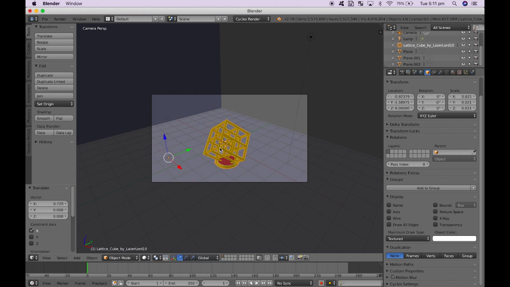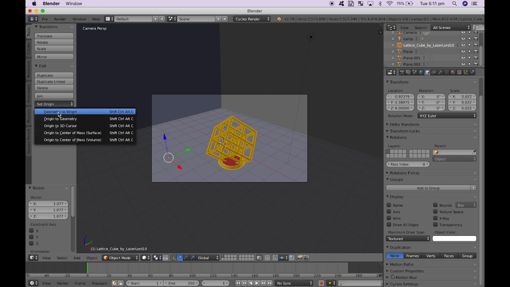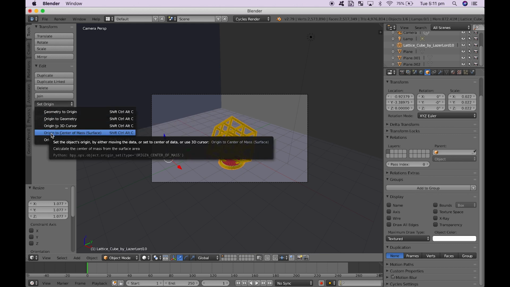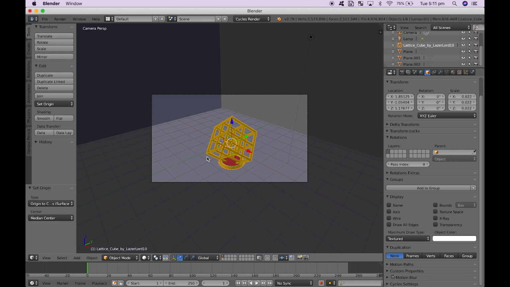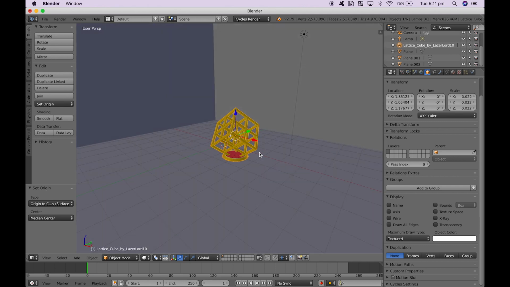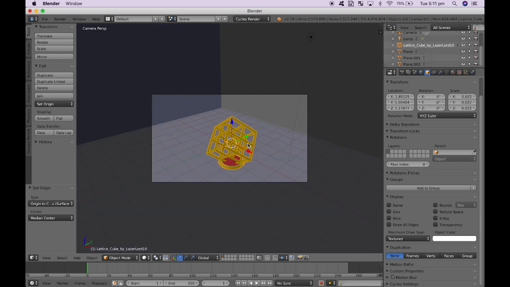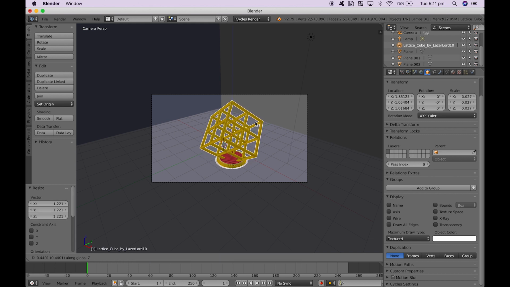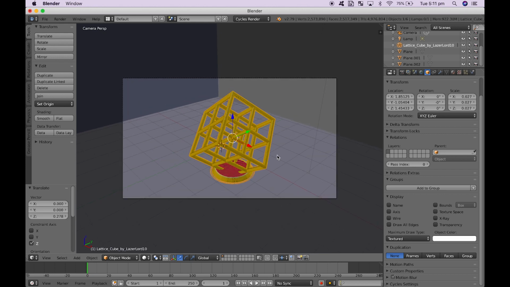So there it is. Now if I go to scale again, it's actually using a point over here as its origin. So to change that, I can go Set Origin and then Origin to Center of Mass. Wait for that to compute. There you go. Now it's reset the origin back to the center of that model. So now when I scale, it's going to scale from that center point, which is more convenient for us. So I'll bring it up a little bit just until it's sitting on top there. Okay, I'm happy with that. So it's filling our frame.